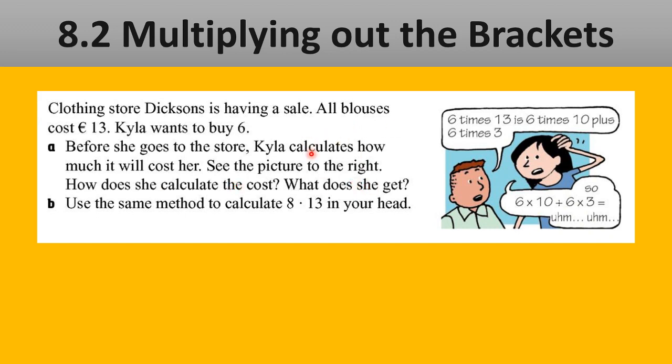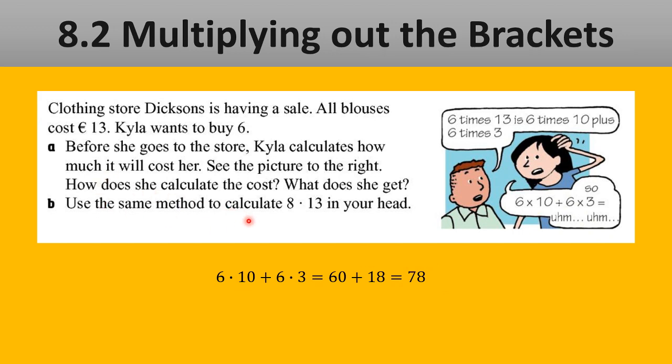So she says, well, I want to buy 6 blouses of 13 euros. So that's 6 times 13. Well, that's the same as 6 times 10 plus 6 times 3, right? I think a lot of people do this mentally when they calculate multiplications of bigger numbers. They split it into 2. I think that's just how your head likes to work, right? Not do big multiplications of big numbers. No, split it up and add them together. So 6 times 10 plus 6 times 3. That should give you 78 euros.